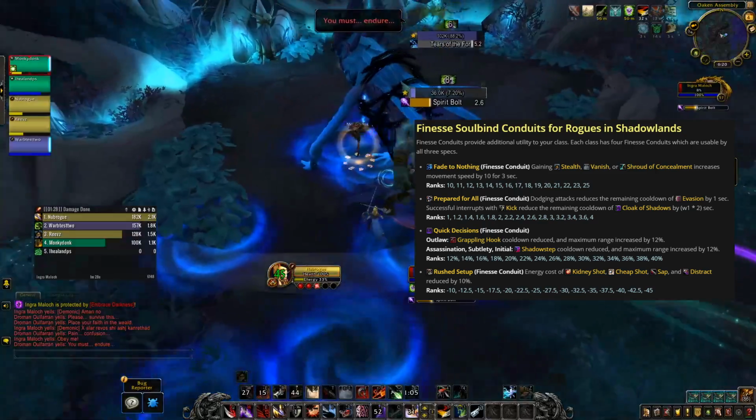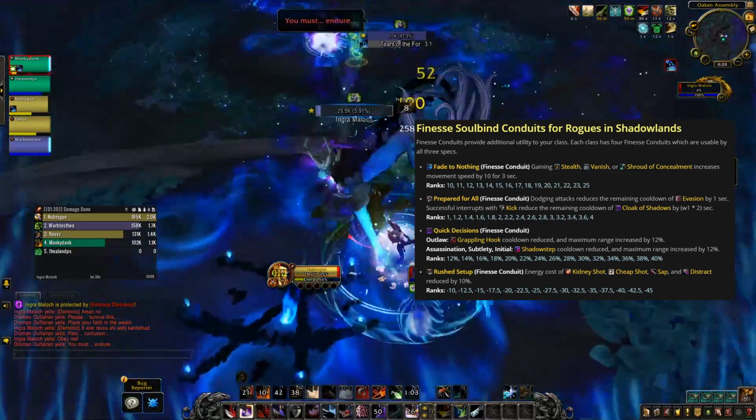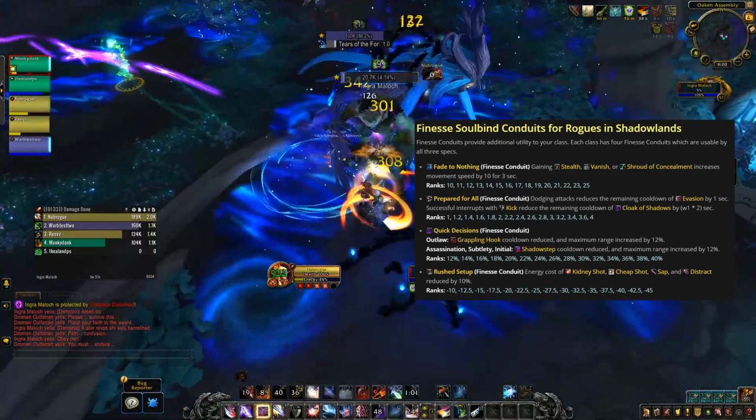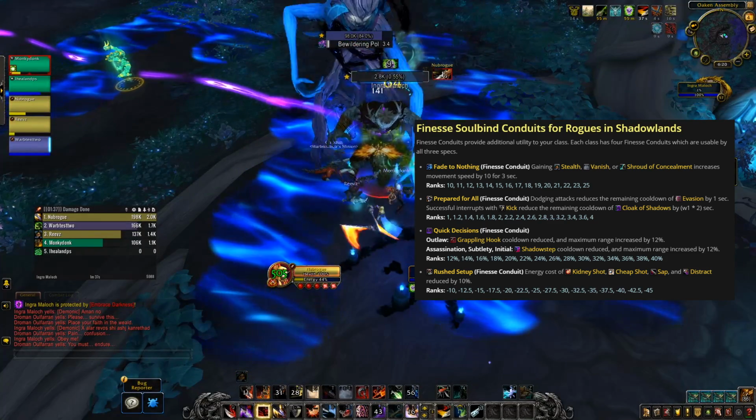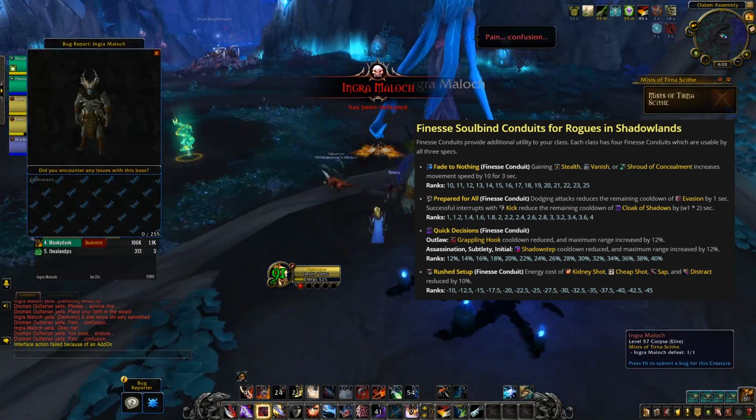For your Finesse Conduits, then, there are 4. Fade to Nothing is first. Gaining Stealth, Vanish, or Shroud of Concealment increases move speed by 10% for 3 seconds. That goes up to 25%. So that's kind of fine. I'm not too excited about that one, though. It's okay.